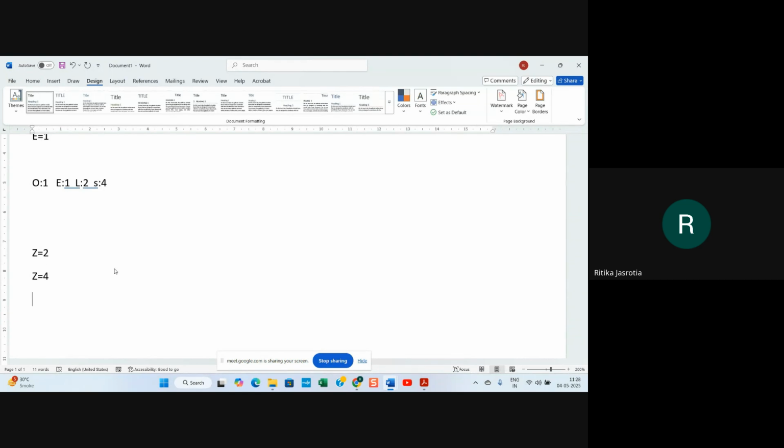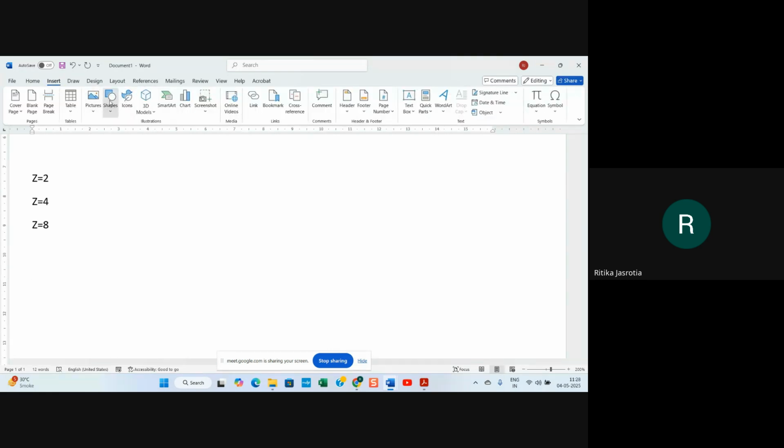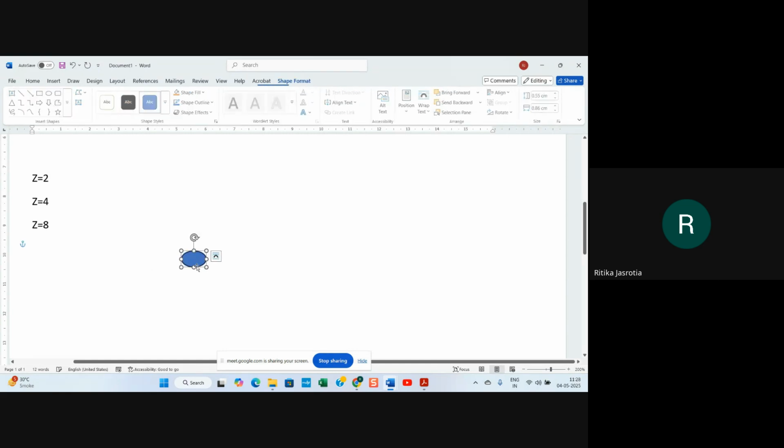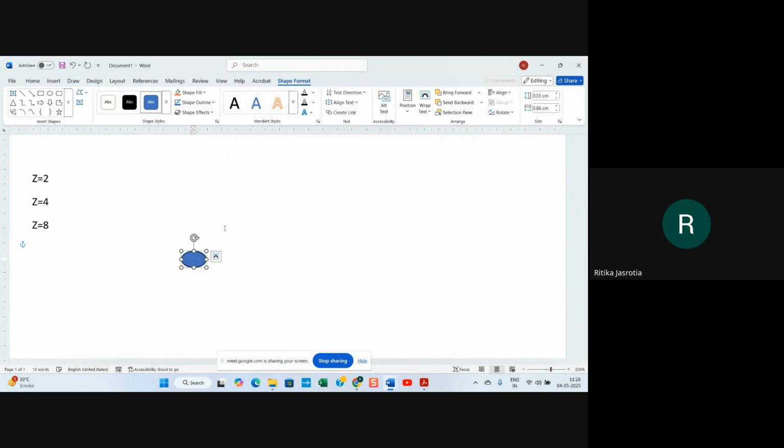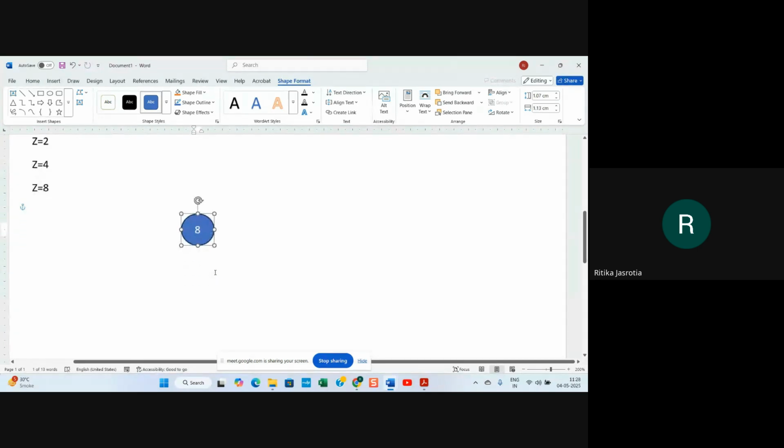Next is S. So 4 plus 4, so Z becomes 8, right? And if we have to draw it, suppose here this one is 8. This node will be our root node, right?